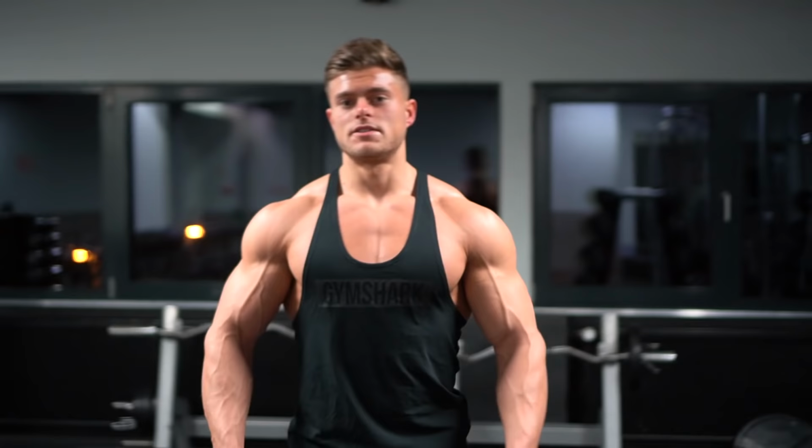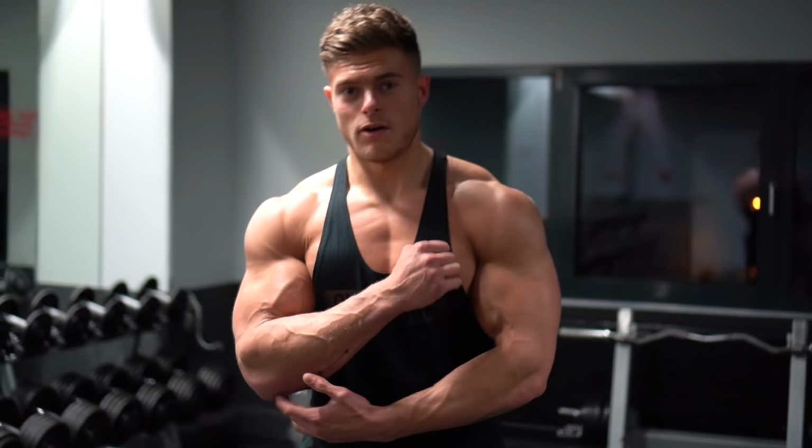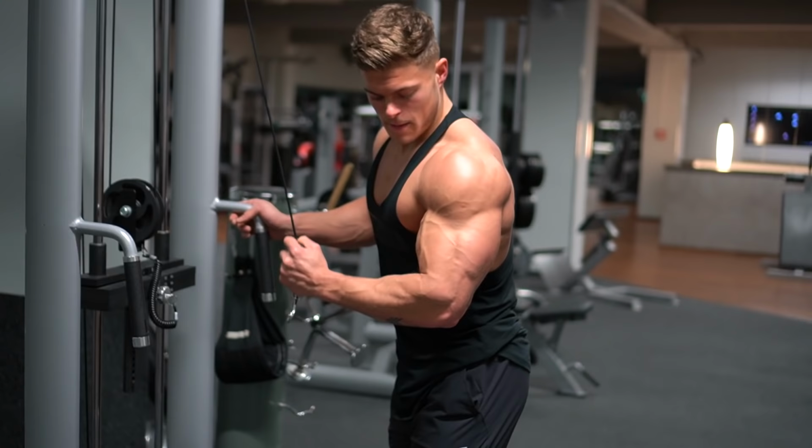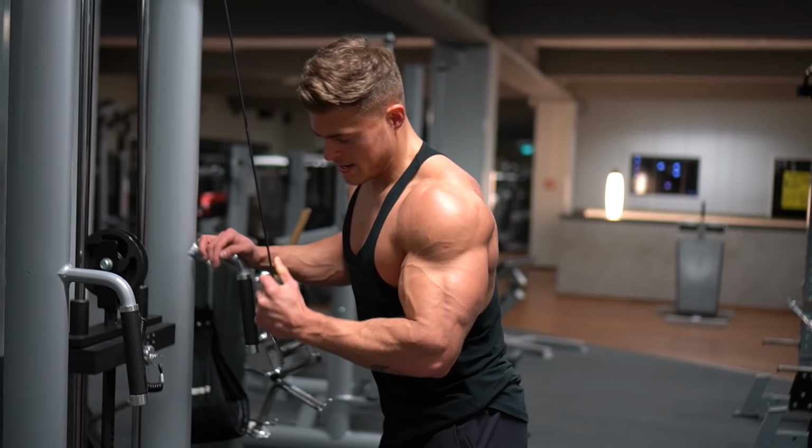Now we're moving on to the last exercise for tricep. It's gonna be a single arm tricep pushdown with the cable machine. With this one, just hold on to this and make sure that you keep your arm close to your body again and only do this movement.